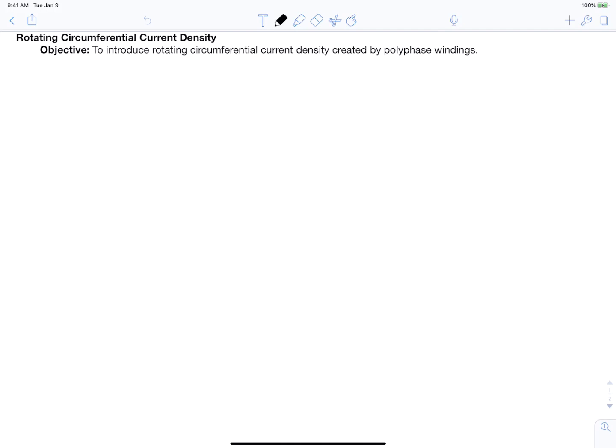So in a previous video, we talked about how we can represent a current density as being a sum of harmonic components. In this video, we're going to further distinguish the current density as belonging to an individual phase. We're going to call these phases U, V, and W. And we're going to look strictly at one harmonic of these phases. So let's start by sketching a stator and a rotor.